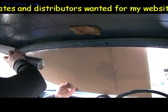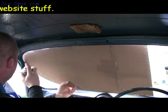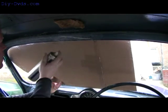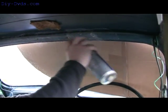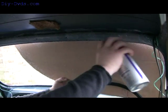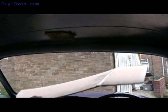All the sun visors were already off because I stripped all that off before we did the welding. Interior mirrors, just 3 screws. Sun visor clips. Oh, that landed on the bonnet anyway.